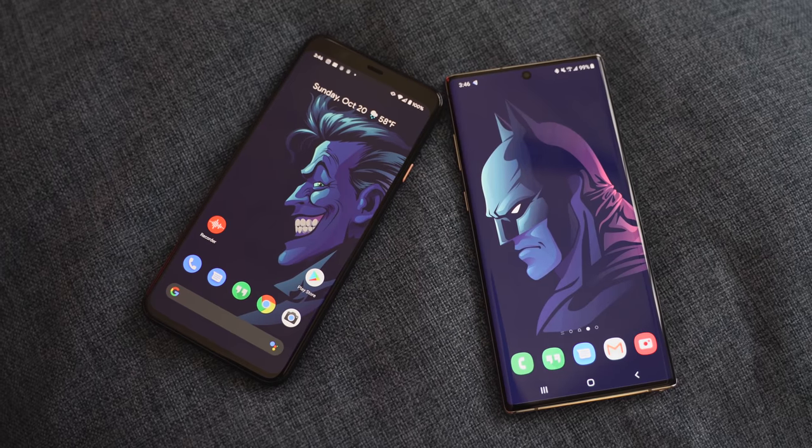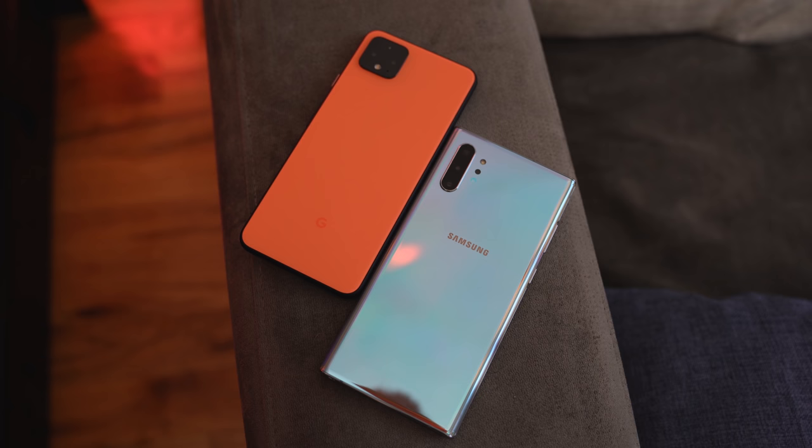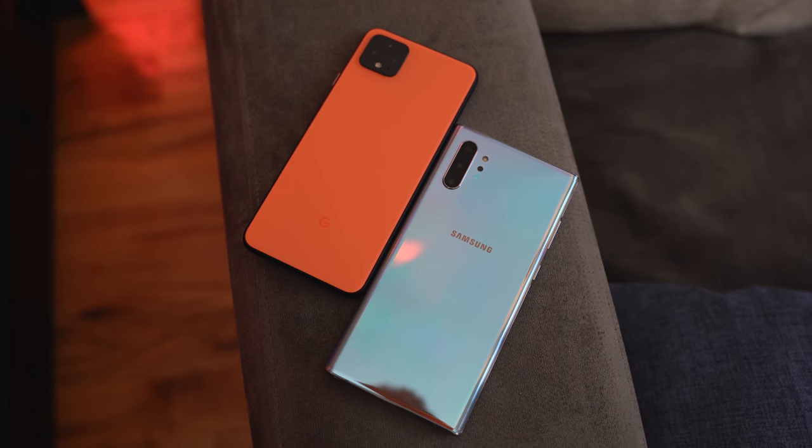Now, there are a couple of things that make a device worth having. A lot of people like to have stereo speakers on their devices, and both devices do have stereo speakers. Now, the Galaxy Note 10 Plus does have Dolby Atmos as well, which is something you can activate to help enhance the audio performance of your device, while the Pixel 4 XL boasts stereo speakers with some good audio overall. Now, usually we do a speaker test, so in this video, we're showcasing both speakers in our speaker test sample to see how loud they are and also how good they actually sound.